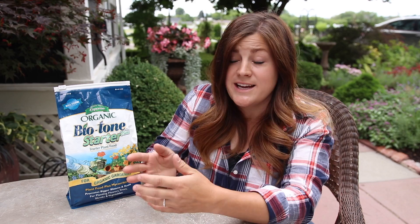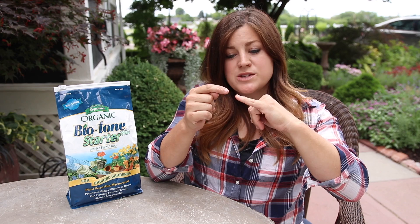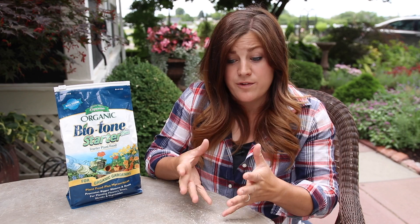Microbes are a beneficial bacteria that help break down plant food faster and make it more available to your plants quicker, which is so important especially in the first year of your plant's life. This fertilizer has 50% more microbes than your maintenance-type fertilizers like Plant Tone and Holly Tone that you'd use in consecutive years after that first year. Then you have the mycorrhizae, which are naturally grown fungi that bring balance back to the soil in a really sustainable way. They create a symbiotic relationship by colonizing with the roots of your plant. Using my pinky as an example — pretend that's a root — usually each root has one point of entry for nutrients and moisture. What the mycorrhizae do is colonize all along the roots and create multiple channels for moisture and nutrients to enter, like hundreds and thousands of points of entry instead of just one. The more nutrients and moisture your plants get, the quicker they'll grow, the quicker their root mass grows, and it helps reduce transplant shock. It also helps with more foliar growth, more blooms, and bigger blooms.